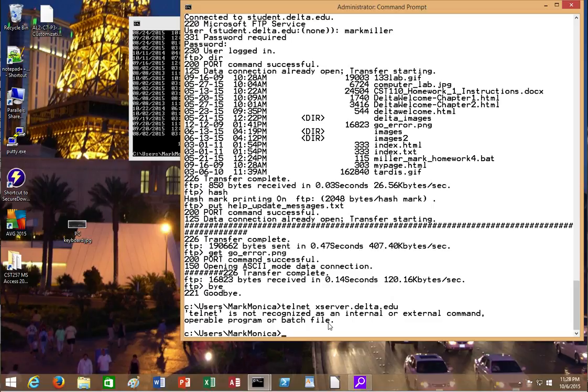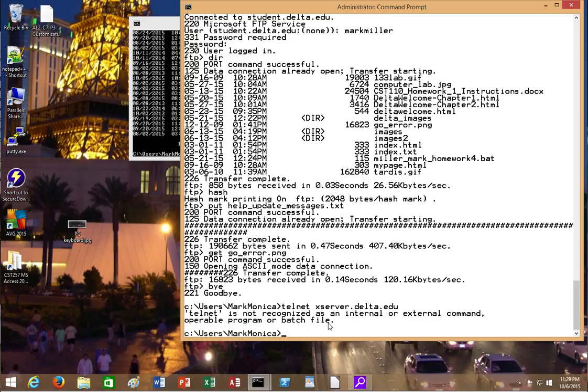That may have been pulled out of Windows 8. I think Windows 7 still supported it, but that's okay. At any rate, I wasn't quite sure X server would support that anyway. So, unfortunately, I can't really demo that, but I did want to talk about Telnet and SSH so that you at least heard about it.